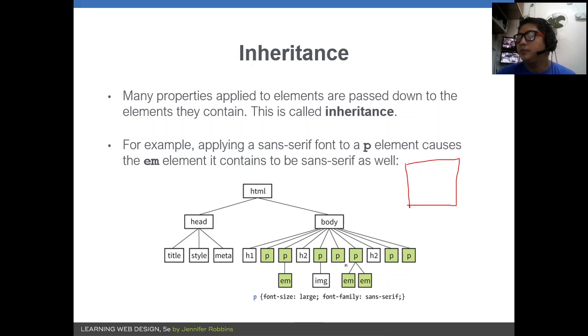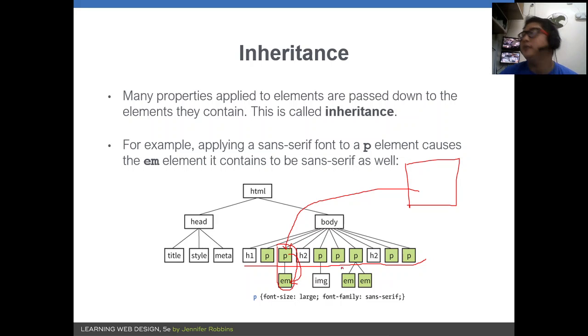So, for example, you have this set of elements in your document: H1, two paragraphs, H2, and a paragraph, and H2. Inside your paragraph, you have an emphasized element. Any CSS rule that you set for that paragraph will also be applied to the element inside that particular element. We call that inheritance.